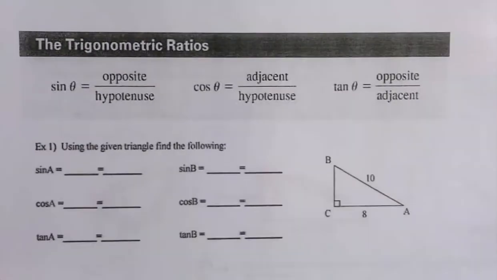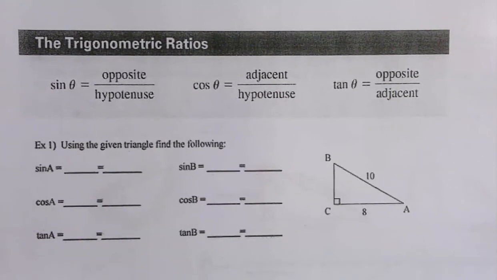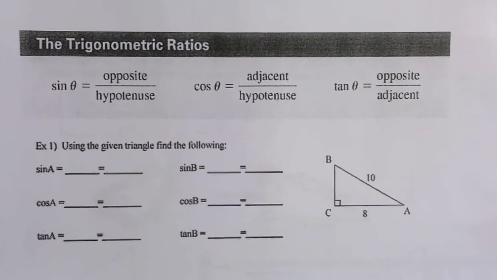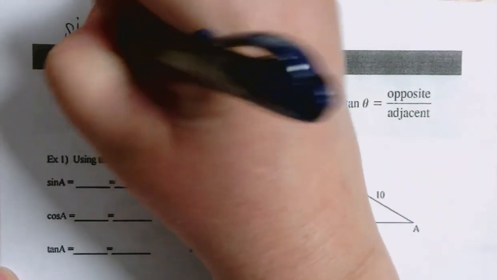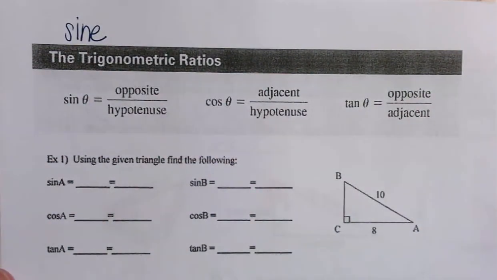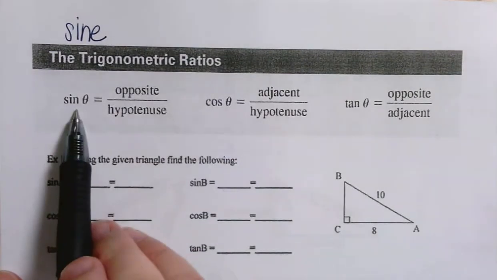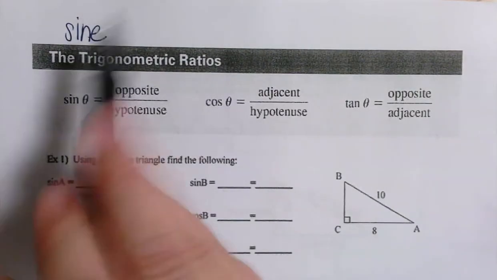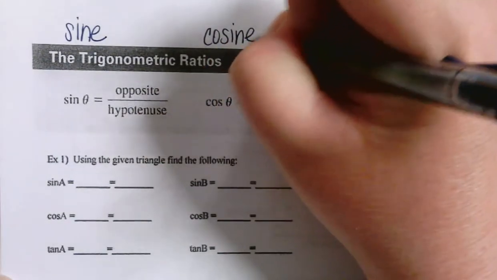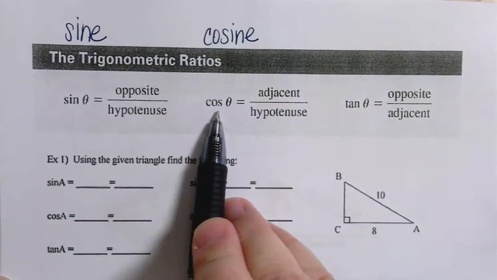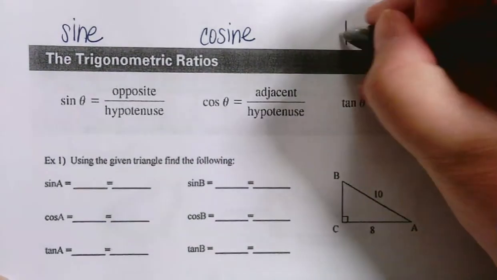All right, so here we go. Sine, cosine, and tangent that you've heard about all your life, they're just ratios. They're names for ratios. Okay, first of all, do not pronounce this "sin" because it's just short for sine, and we always say the name of it. And the same thing here. This is the cosine. It's just an abbreviation for the cosine. And this is an abbreviation for the tangent.